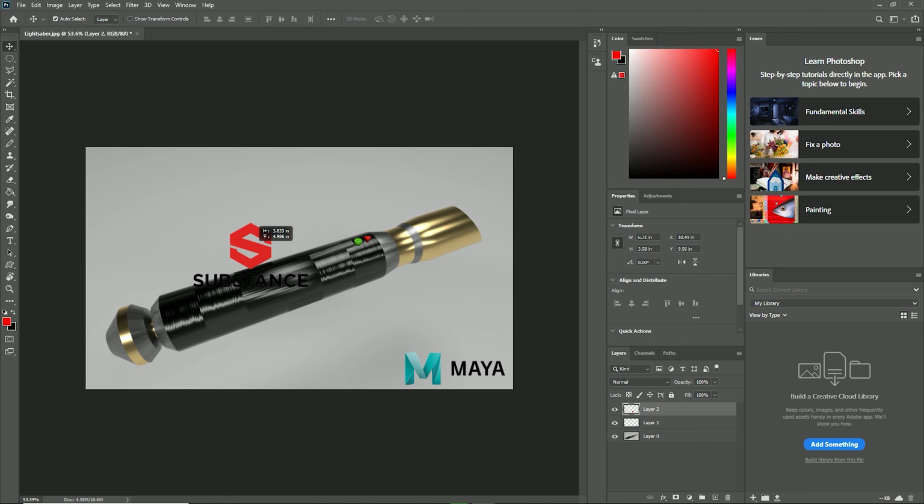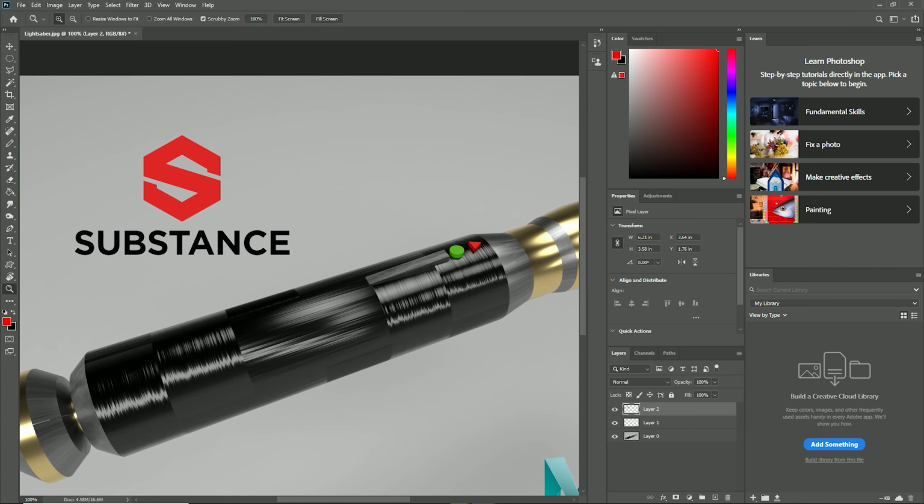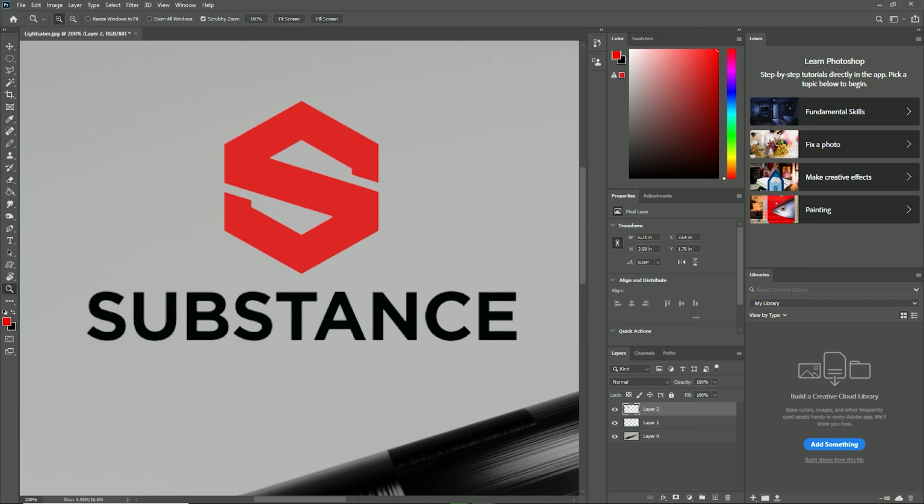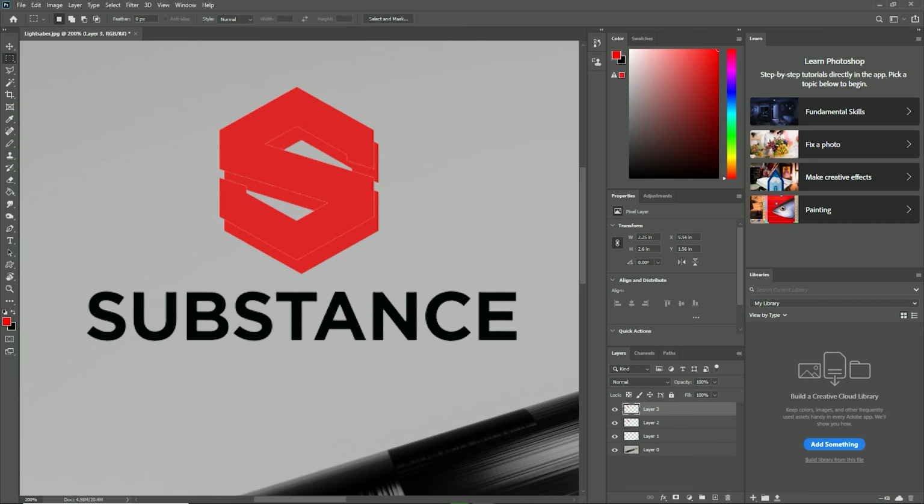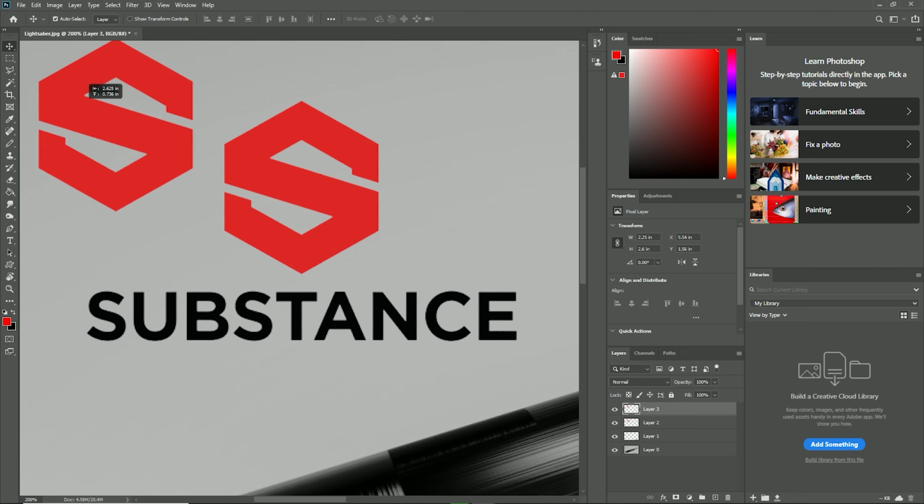Or if you want to make it look more like this, here's what we can do. We can zoom in onto our logo right here, and we're going to take our rectangular marquee tool, which is a fancy word for a rectangular selection. Let's select our S. We're going to Control C and Control V, and we've just created a brand new S that's by itself.